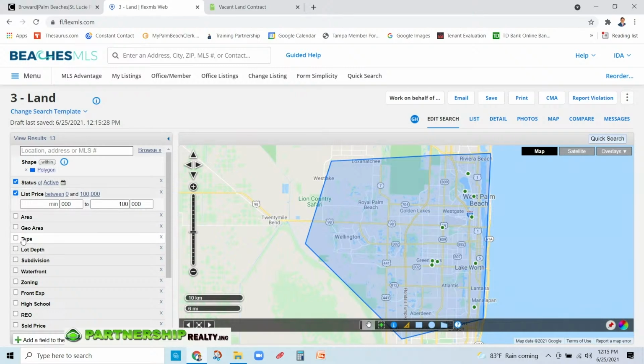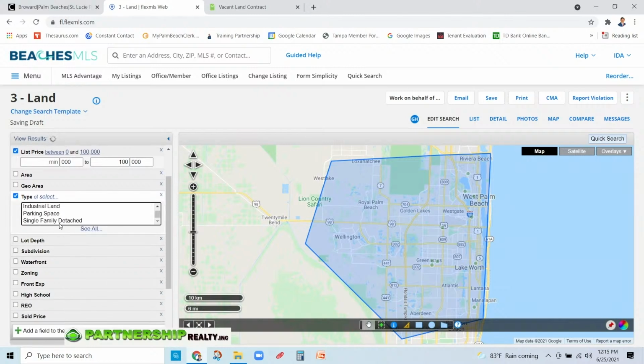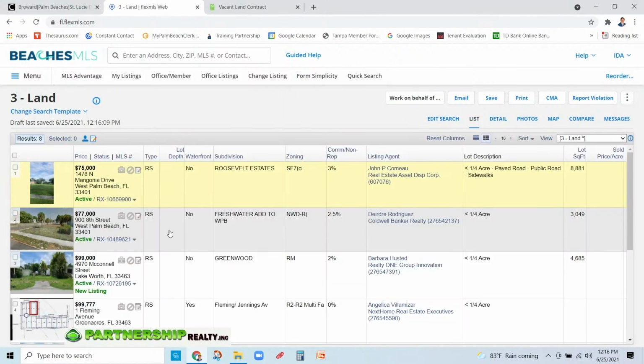So now, what type of property are we looking for? We are looking again for residential. So there's parking, there's industrial, I mean agricultural, you got commercial, and here is single family detached. So let's click on that, and now it reduced even more. We only have 8 parcels of land. Now, there are a lot more filters down here that you can look for and just minimize it. But again, I think with 8, we pretty much were there. Let's just take a look at these 8 parcels of land.